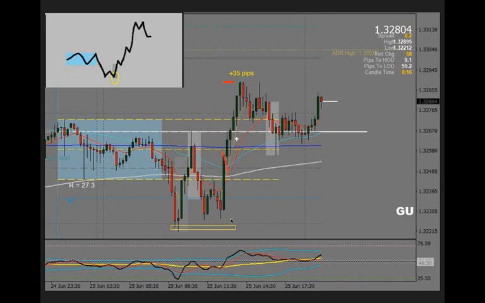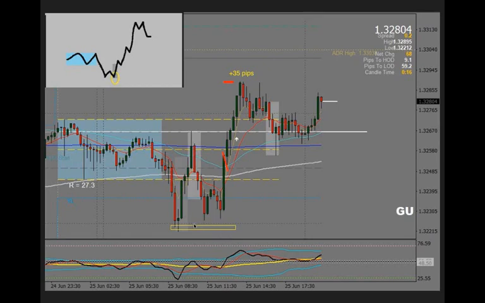Okay, and your stop loss would go right below the low of the day, about 5 or 7 pips below the low of the day, just out of the reach of the market maker, because sometimes they do come down just to the low, so you don't want to put it right at the low. You want to put it right below it, just in case they do come down and take it out, because if they do take it out, then that's a good indication that they might continue down, right?